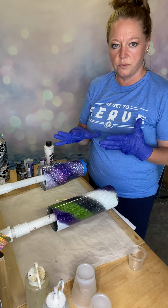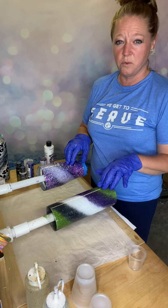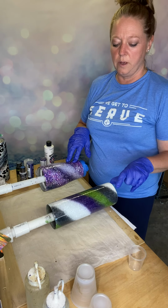Just working on my regular day-to-day stuff that I do. A little tutorial. I'm going to put some acrylics on these. So I have done just kind of a typical swirl with this.